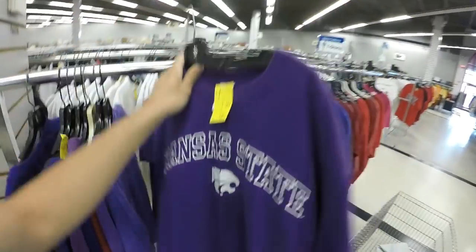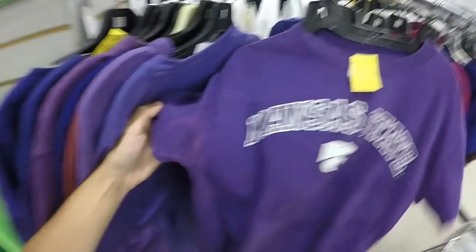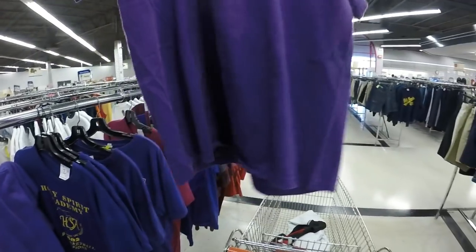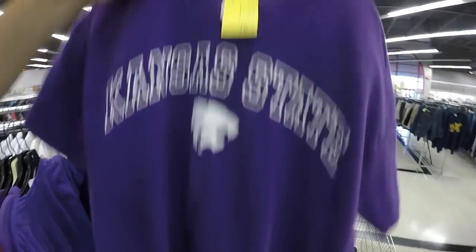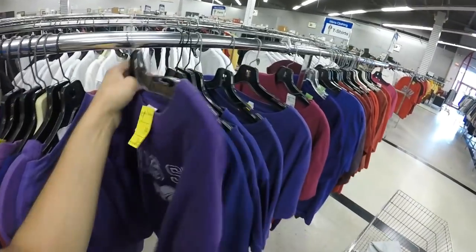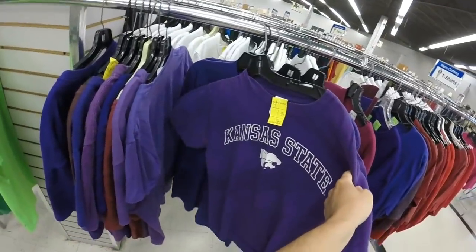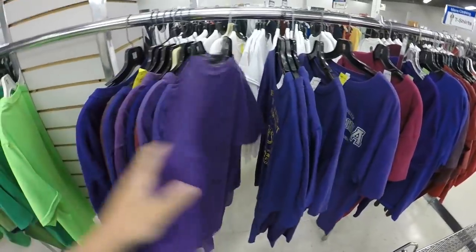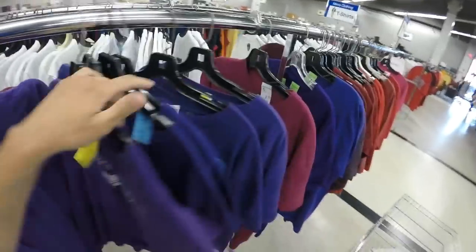I think this has an armpit stain anyway. Yeah, you've got a pretty nasty armpit stain over here, but it's been worn so much, and if it shrinks that much in the front as opposed to the back, the size is going to be way off. So I usually pass on those regardless, unless it's something that's crazy cool. But this would be a filler shirt, you know, $7, $8. You pay $1, you sell it in 3 or 4 months, but it's too far gone for me. And with the stain, I would just pass on that anyway.